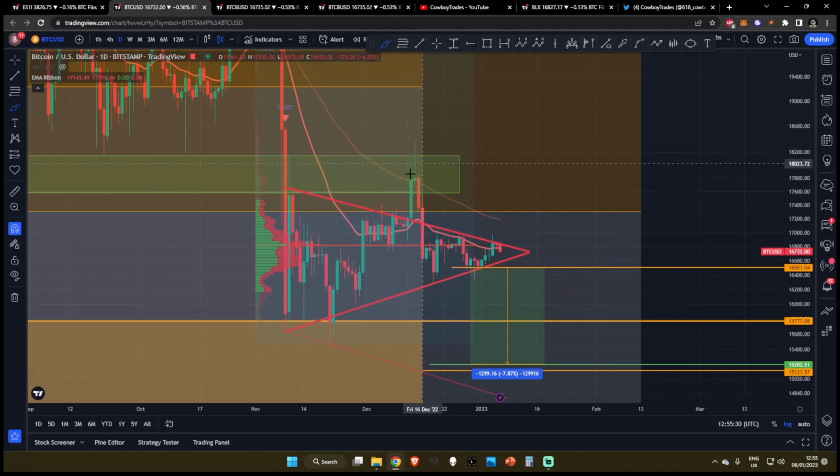So on the daily time frame, we've been looking at this chart where we've basically been forming this bearish pennant, and you can see we poked our head above this and had a failed move. Now, as we always discuss on the channel, what happens when you have a failed move? You have a fast move in the opposite direction. We had a failed move outside the pennant here, came back for a back test, fast move in the opposite direction. We had a failed breakout of the pennant here.